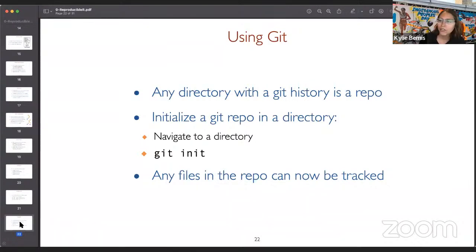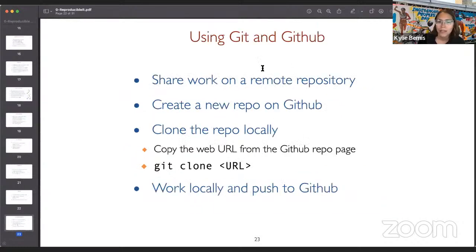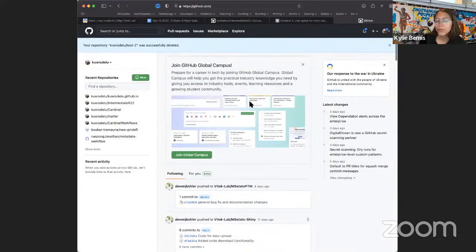You can always just start a new Git repository by navigating to a directory in your terminal and typing git init. But I'm going to show you another way to start a Git repository on GitHub and then start working on it locally. So here I'm going to go to GitHub. This requires a GitHub account, which is a good idea to have, because even if you don't end up using GitHub for your own repositories, it allows you to open issues on R packages that you might be using if they're hosted on GitHub, and things like this.